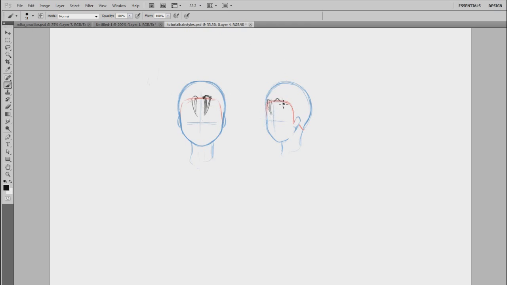Obviously with 3/4 view it's a tiny bit different. One side is going to be a bit more visible than the other, so this one would actually be thinner, because when it's turned this way you don't see as much of this side as you see of this side. It's something you learn later. I'm not sure if a lot of you know much about 3/4 view, but perspective is something you learn a lot later. So we've got the basic ones.